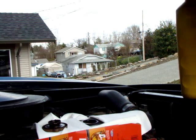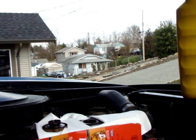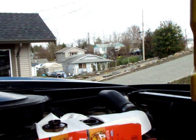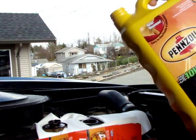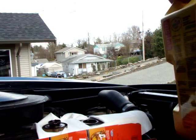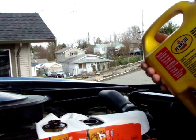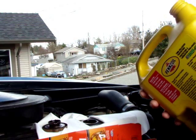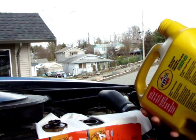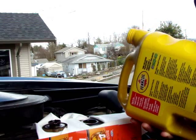I plan to spill a little bit. Well, no, let's not say that. I don't plan to spill. I probably will, and that's why I've got these rags here. I recommend to not pour it like this. That's just bound for catastrophe. Especially for me, I would go ahead and pour it like this. You'll be able to get it almost tilted the entire way before you spill. It just works better, trust me. So go ahead and pour when ready.